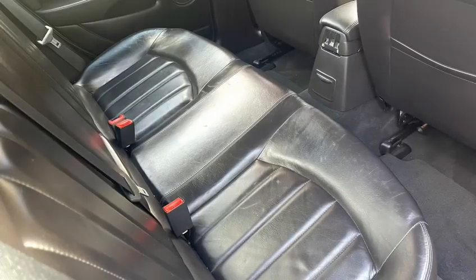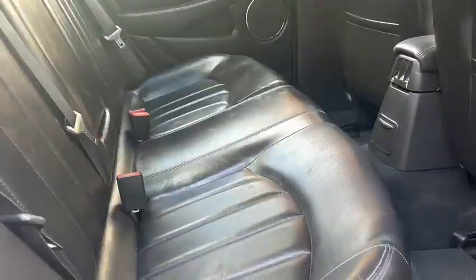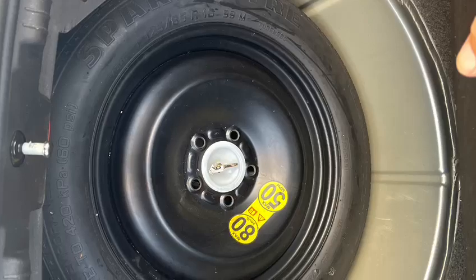Inside the car you have wooden inserts to the doors and generous leg room in the back. The black leather has stood the test of time — it looks amazing. The back seat has got a rear armrest and two cup holders, and like all X-Types this has a very generous boot. Under here is your spare wheel — we've checked the locking wheel nut and the jack, all important.